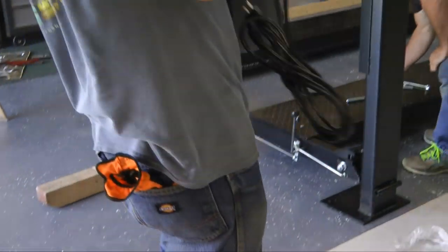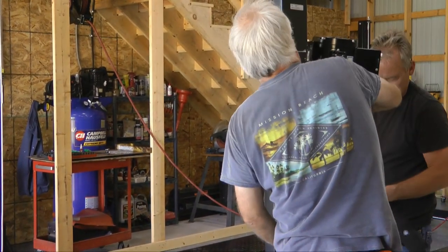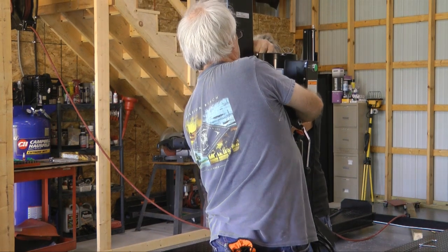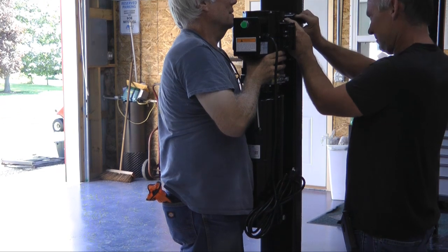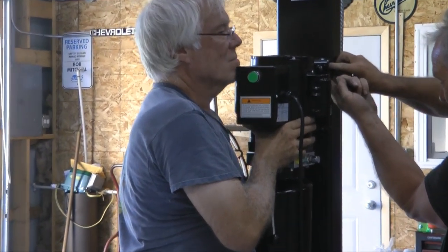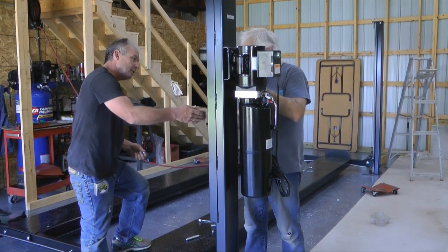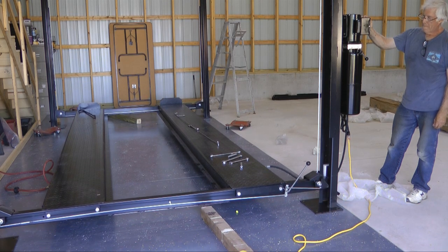Here you see the pump and the motor that powers the pump in a single unit that is hung onto the side of one of the four corner posts. This provides the hydraulic power by way of a hose to the piston underneath one of the treads. This simply bolts on and then plugs in to your power with a single hose that runs to the hydraulic piston. We are now ready to try it.